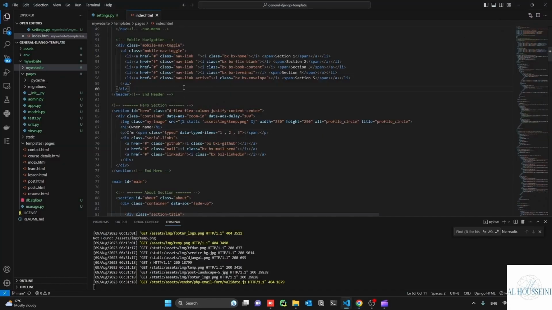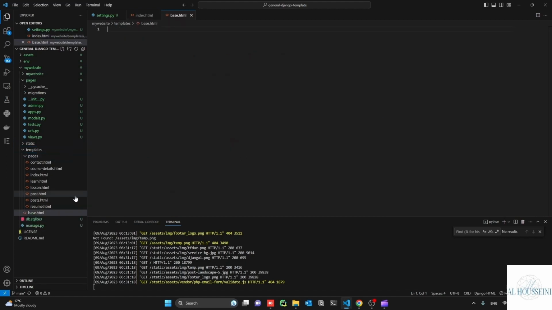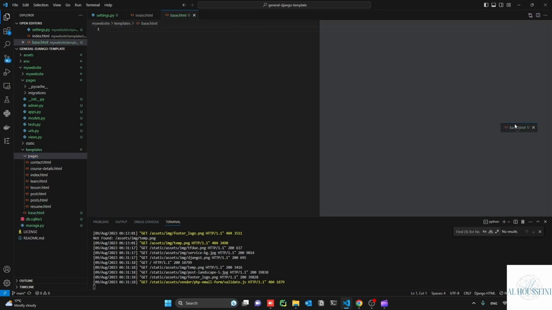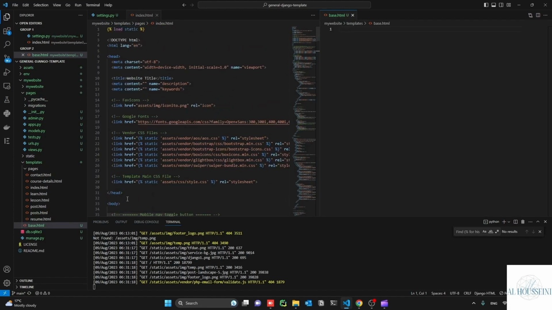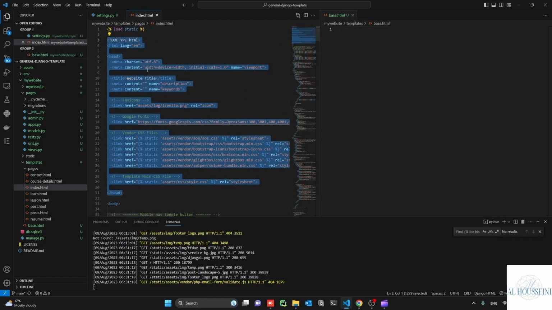Now let's come back here and try to create a base.html source file. Let's see. The first thing we need, so let's go back, let's split this one. In general, what we need first is this one, also with the load static.